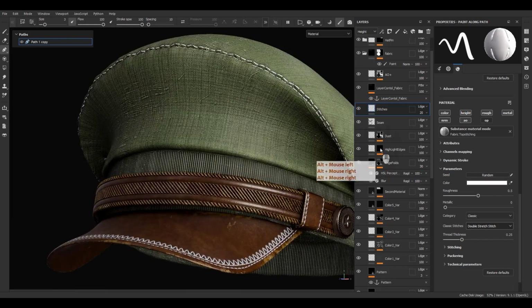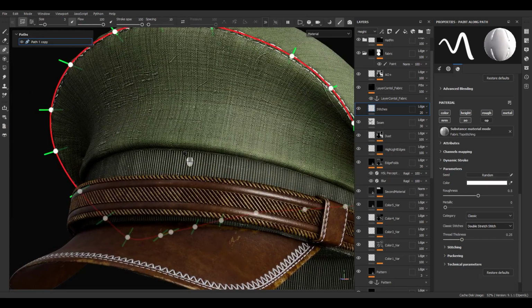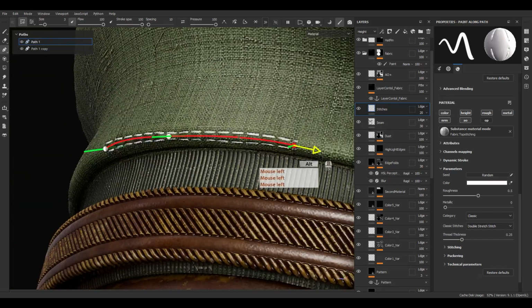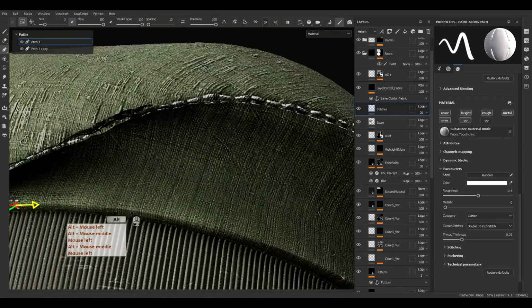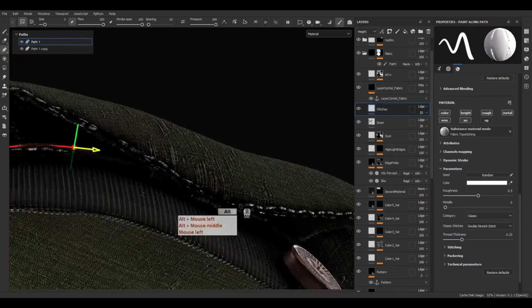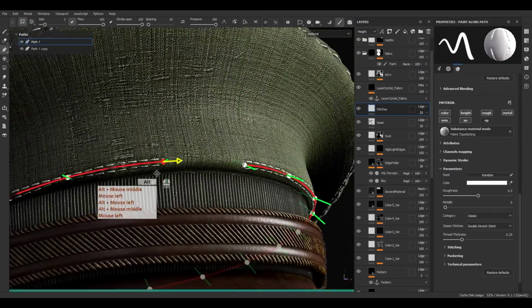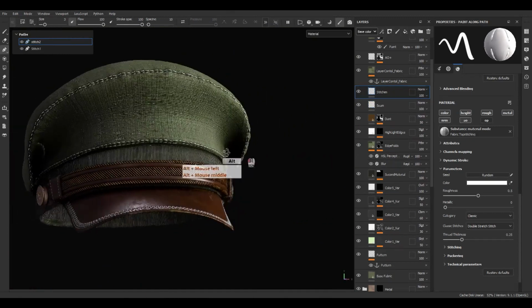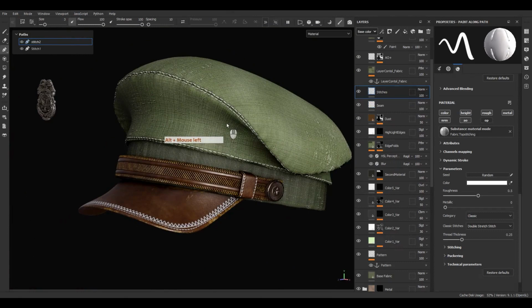And that's it. So let's create another stitch layer here. Okay, now it's enough for the fabric part. Let's go to the next video, and we are adjusting the details and the layers and finalize our work in the process and export the textures to Marmoset and render it over there.